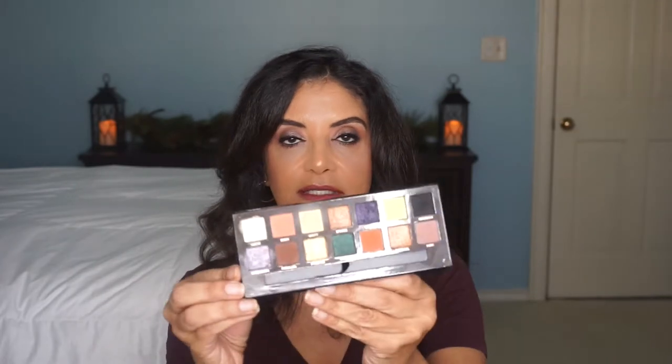Now another one of my favorites is by Anastasia Beverly Hills — it is their Prism Eye Palette. I really didn't think I was going to get this during the VIB Rouge sale, but when I went to the store and swatched it, I kind of liked it. Here are the colors right here. Anastasia Beverly Hills does have some really nice shadows. When I first saw this the colors looked like not what I usually go for, but when I swatched Obsidian, Osiris, and Eden, they were really pigmented and really pretty. They swatched very well.